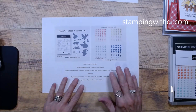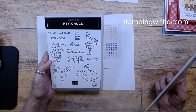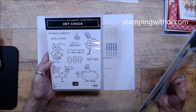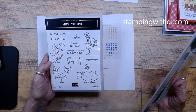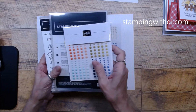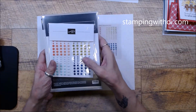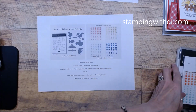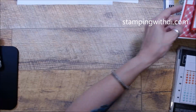All right, so this is the Hey Chick. For this class, you get the stamp set. Look at these cute chickens. Oh my gosh, I love it. If you have Hey Chick, Hey Birthday Chick, even the goats we had for a while, all of these little critters would go so well together. So you get the Hey Chick stamp set, and then there's a matching die. You'll also get a pack of the new ombre matte decorative dots, and the supplies for these five projects.